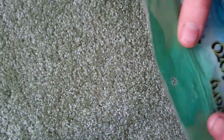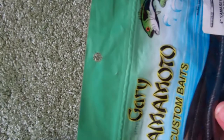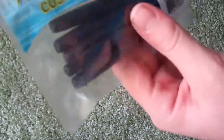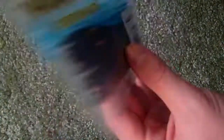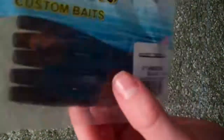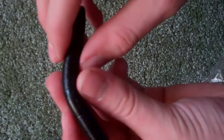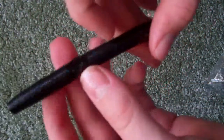Next, I haven't used these really, so I don't know how they are. If you know how these are, tell me in the comment section below, please. If you've ever used the 4-inch Yamasenko, black with large blue flake — Gary Yamamoto Custom Baits — have you ever caught anything on them? Tell me what they're good for and how to fish them. Just a simple worm — you can hook them weedless through the top or wacky-rigged in the middle. You can do a lot with these.